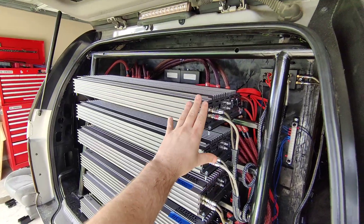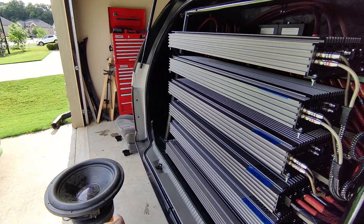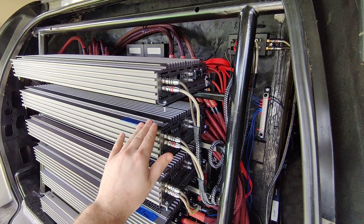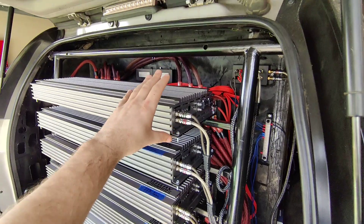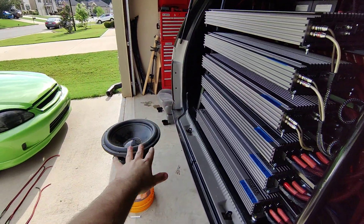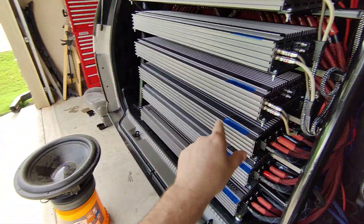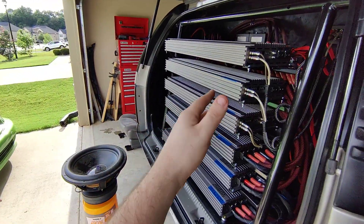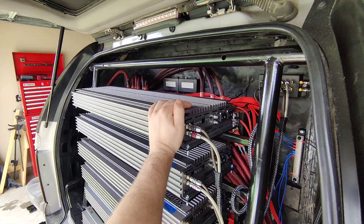Once you've got this amp phase aligned with the top amp, turn off your head unit so you don't have voltage going through it, then unhook your speaker wires from the amp. Hook them into the next amp down the list. You can do this if you have 10 amps or 20 amps — it doesn't matter. Remember, the primary amp stays standard wired: positive to positive, negative to negative. Any amp thereafter is reverse polarity — positive to the negative, negative to the positive. Go down the line and do the exact same thing on every single amp thereafter. That's how you ensure all your amps are exactly in phase alignment with your first amp.